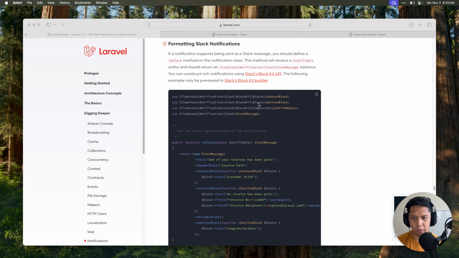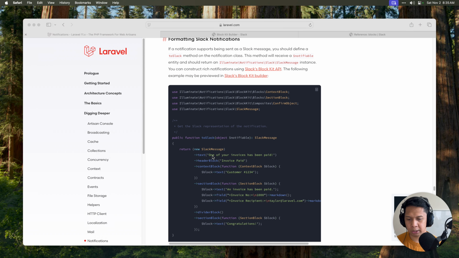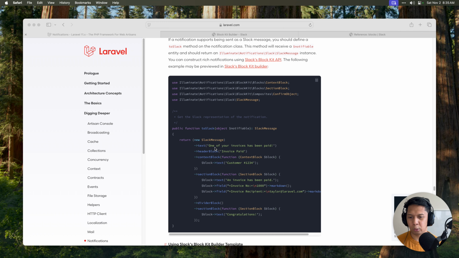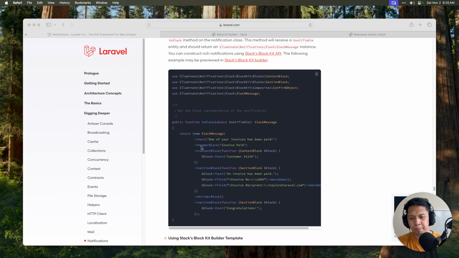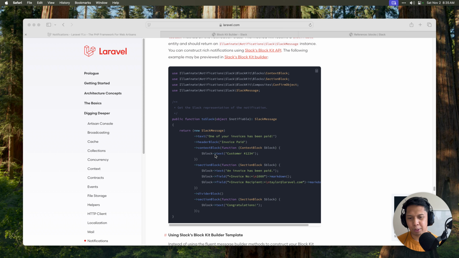In Laravel, we already know that we can send Slack notifications, and we've been constructing our message using this Slack message class, where we define the structure and the content of our message using these fluent methods provided to us, and it is very nice. I had a problem though, because the Slack messages I was trying to send are defined by the users. And I didn't want them to just send plain text.